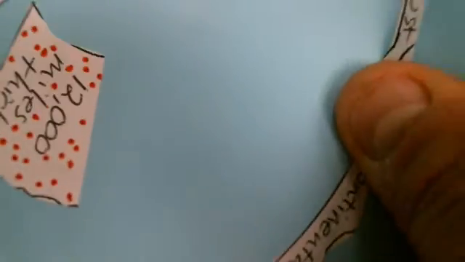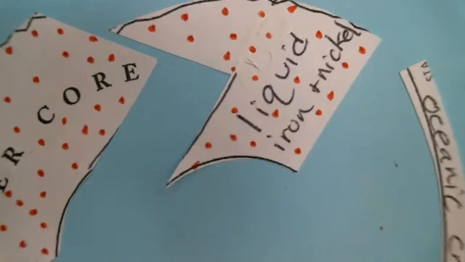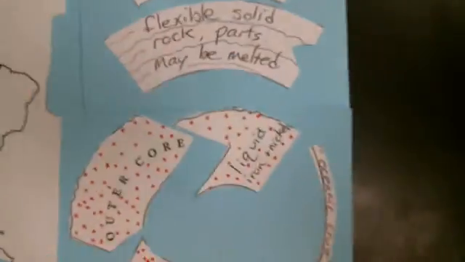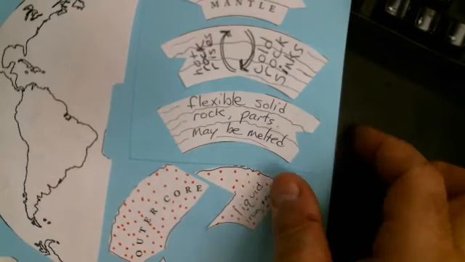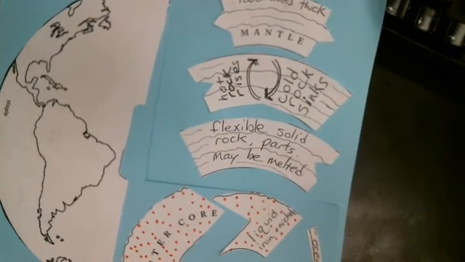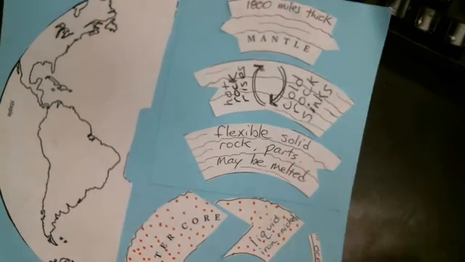Now then, we are going to be looking at the puzzle pieces. You should have a page that has all these different pieces that you're going to be cutting out and putting together. Let me raise this up. So you're going to cut out these pieces, and they should only fit together in one way. And when you put them together, they should look like this.